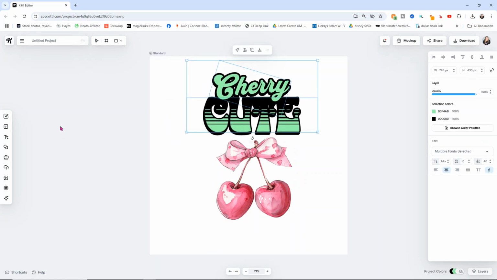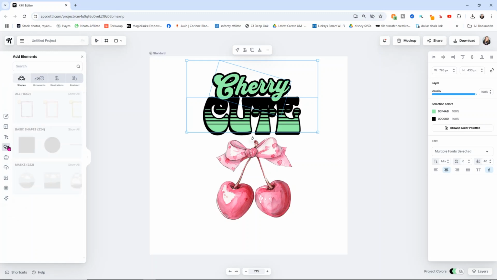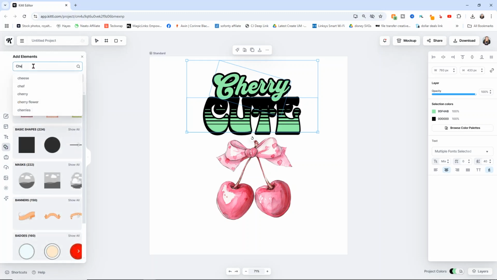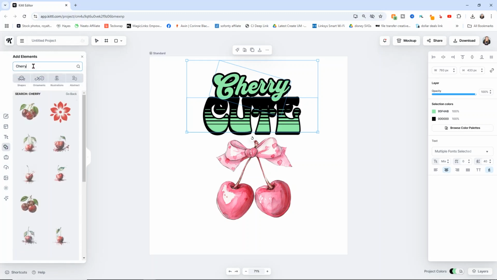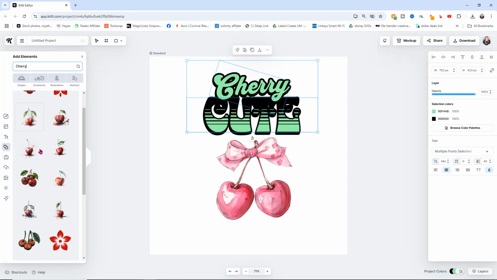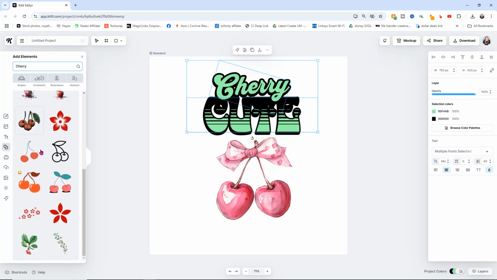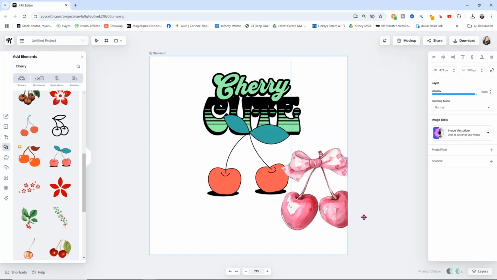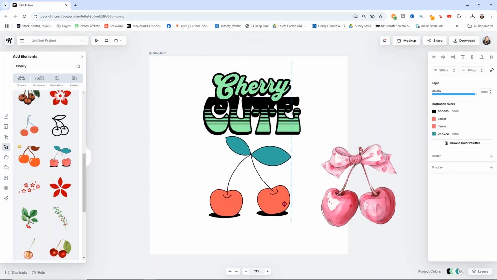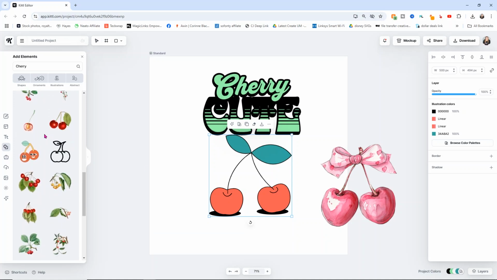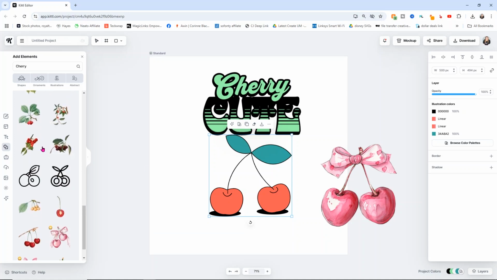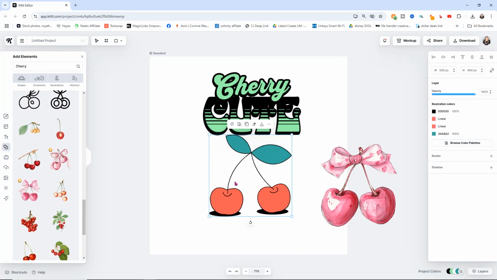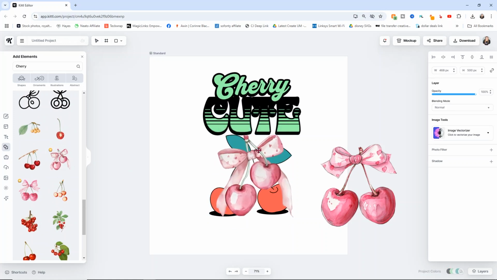So now that I sort of know a little bit more what I want to do, I'm going to go back under elements and look for a cherry, and see if there's one that might work a little bit better, or be more in style for what I'm trying to do, versus that's cute, but that's almost too cutesy. This is cute too, but I don't think it's quite what I'm going for. So I'm going to scroll through, see if I can find a cherry that is more the style that I want, or maybe I need to change the font.